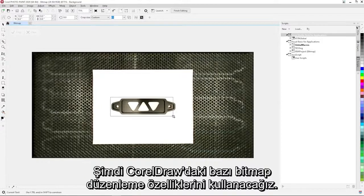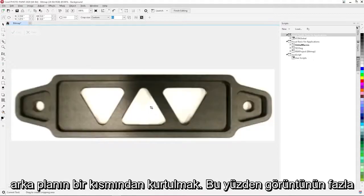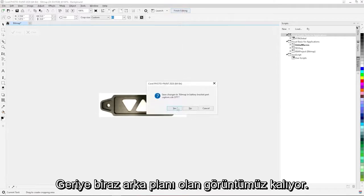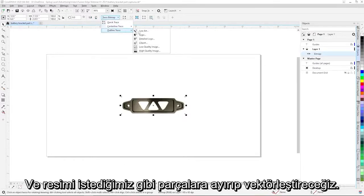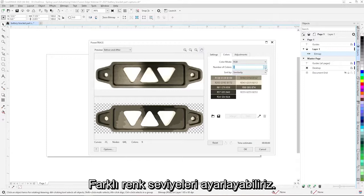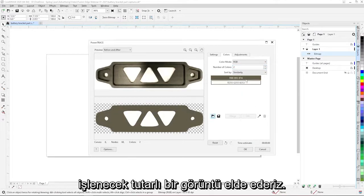Now we'll go through some bitmap editing features within CorelDRAW to clean up that image. The first thing we'll do is to get rid of some of the background. So we're just going to crop out some of that background, use just the image of the part for our bitmap tracing function. Once that's done, we're going to use the bitmap trace function and kind of break this thing apart. Here we can use a variety of different techniques to get an image that works really well. Here we can set different levels of color in there. You'll notice that there are a number of different colors, so if we set that down to just a few, we get more of a consistent image to process.